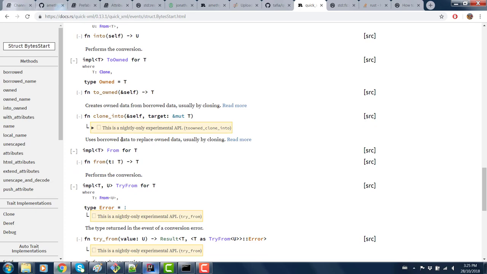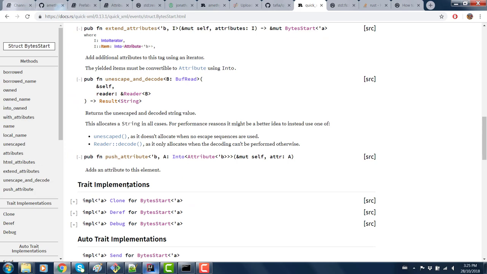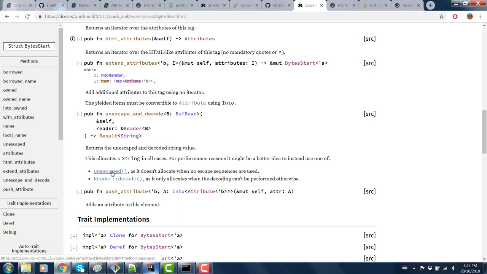I'm going to have to set some flag. Is that what I have to do? Because gosh, that just seems kind of gross. I'm desperately trying to avoid that, but I think that might be what I have to do. Because all I can do is add attributes and stuff here, right? Decoded string value. Yeah, I don't know what this means. This looks promising, but I don't trust it.